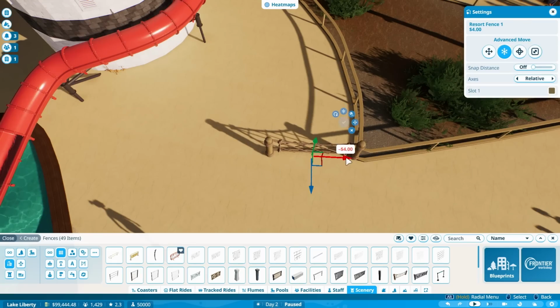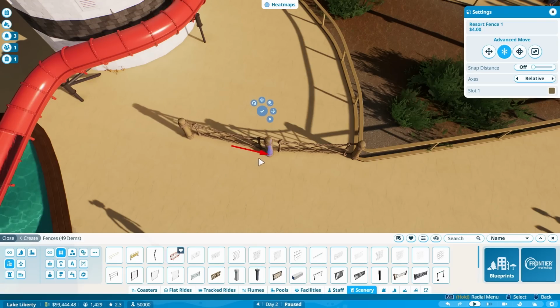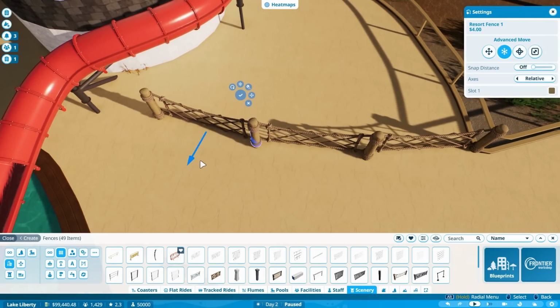Don't worry about all the people in the pool, they're perfectly safe. I'm going to close the pool before we open the ride, and that means that when people come down the slide, they will get straight out of the pool and nobody else will get into it. And then we can move on to the theming.